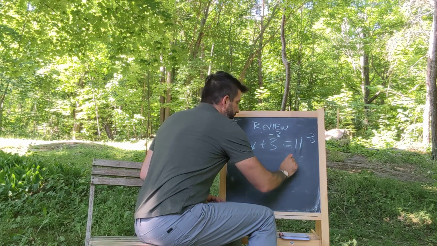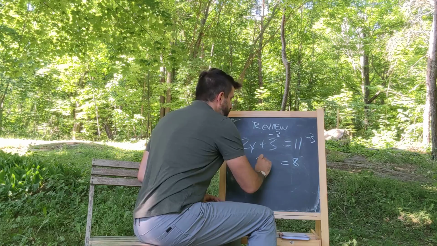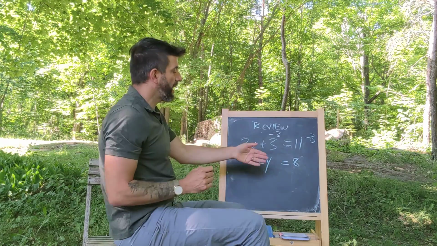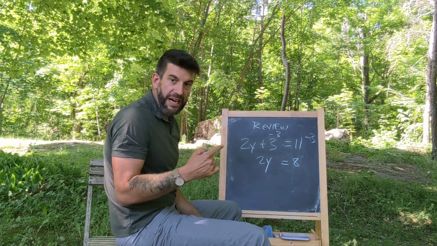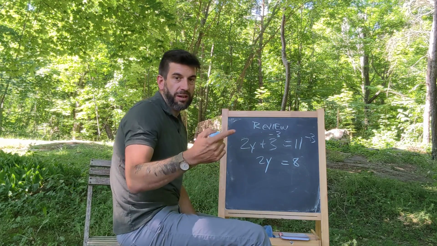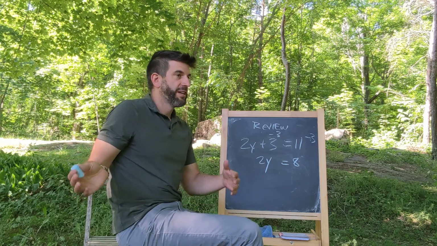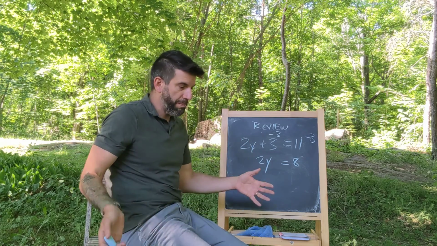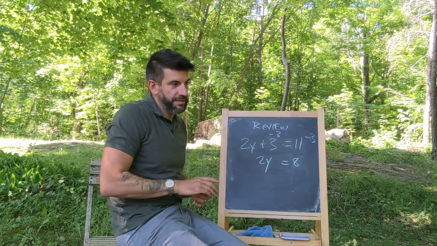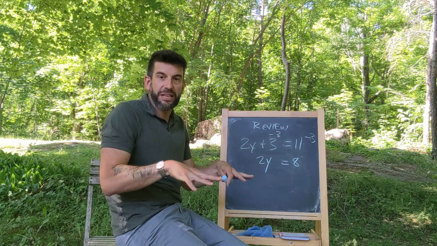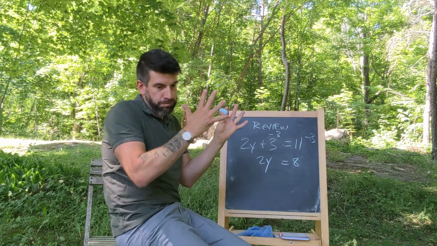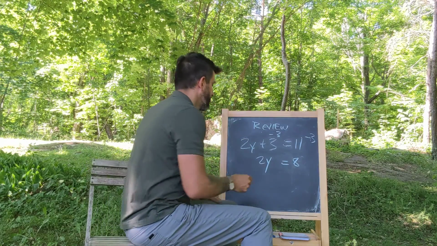So 11 minus 3 equals 8, and now I'm left with 2y. 2 times y equals 8. Now you're like, right, I get it, it's 4, right? But just to be sure, we're going to do our work because down the road it gets more and more complicated. Remember we talked about that last week, how in math in Ontario, we build from a very basic foundation, and we build on top of that. So the foundation has to be stable, or else the house kind of collapses.